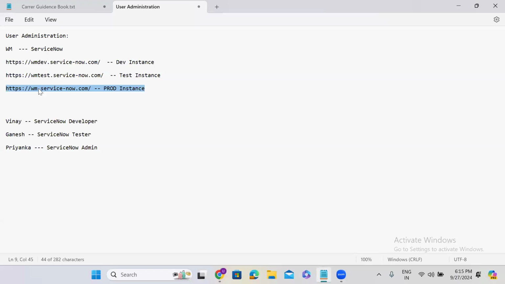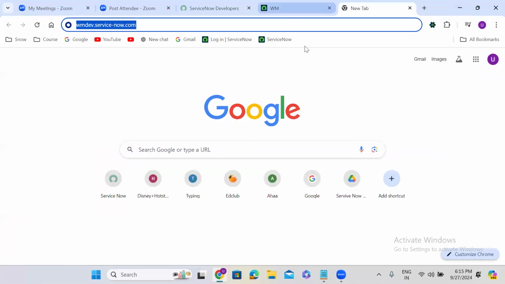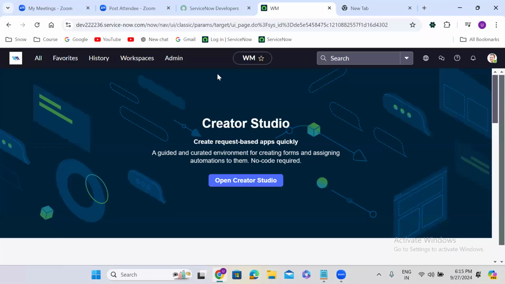So when you join the organization, if you want to access the company ServiceNow URL, you should have a user account. Here I am going to create a user account for Vinay in the personal developer instance. Consider this is actually an organization ServiceNow URL.